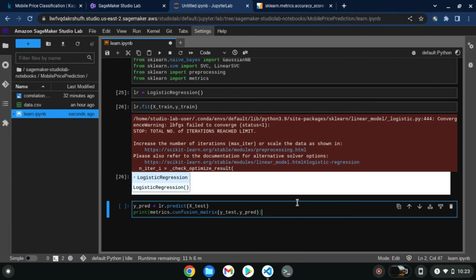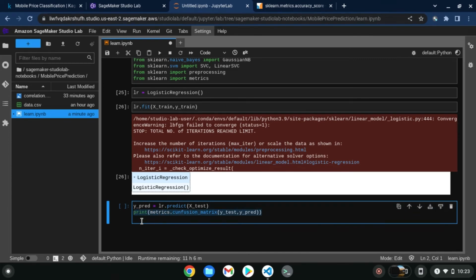Even though I want to print the accuracy between the x and y prediction, what I'm doing is I'm just copying this one, and instead of confusion matrix, I'm using accuracy score.